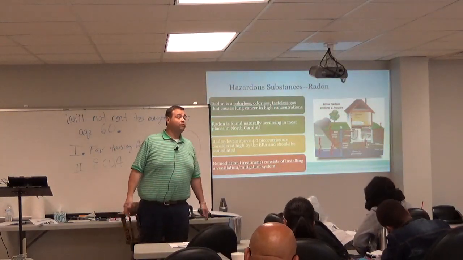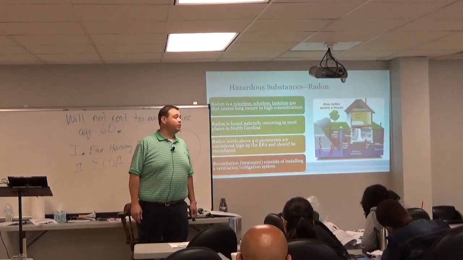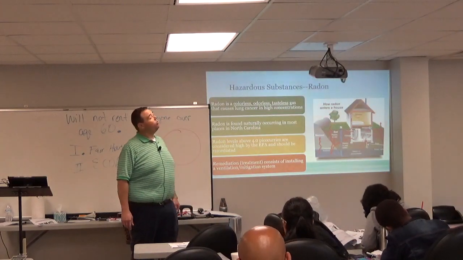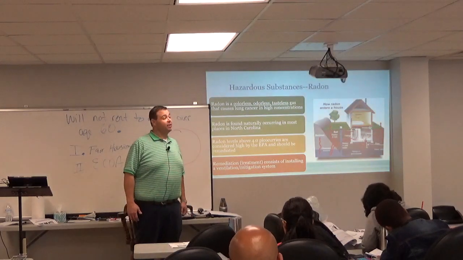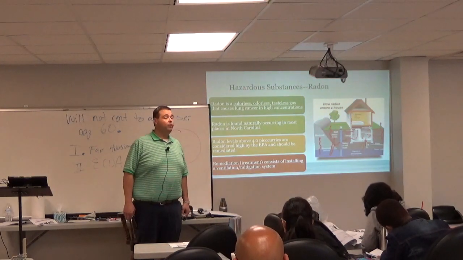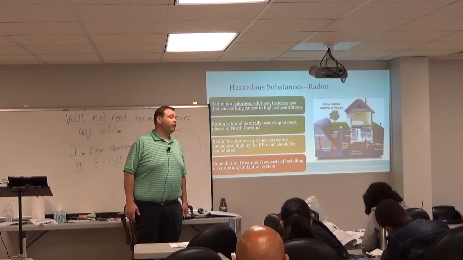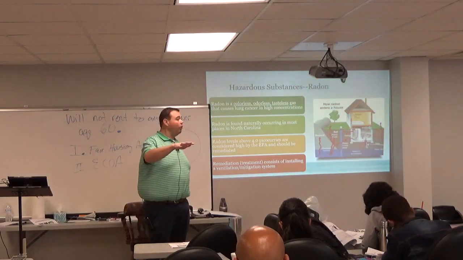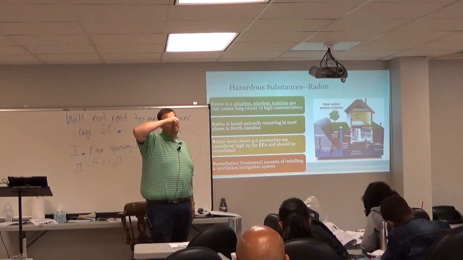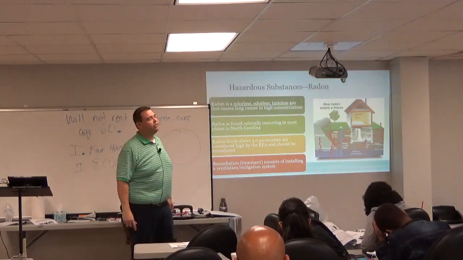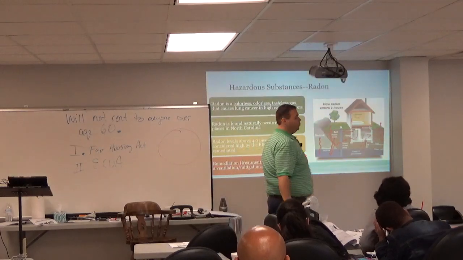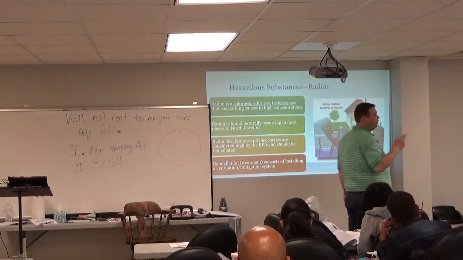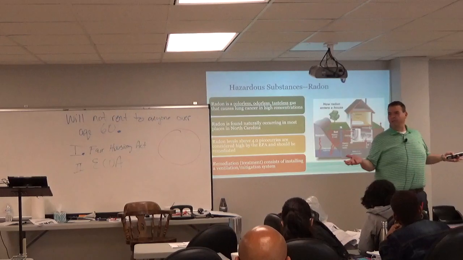As far as treatment, a fan. Generally speaking, a fan installed in the crawl space, if it's a crawl space home, or underneath the slab, if it's a slab home, would remove any radon before it has a chance to enter the home and vent it above the roof. That's the treatment. It costs about $1,500 to have a radon treatment system installed in a home. Like your normal crawl space home, what they would do is go under the house, and everybody knows what the vapor barrier is.